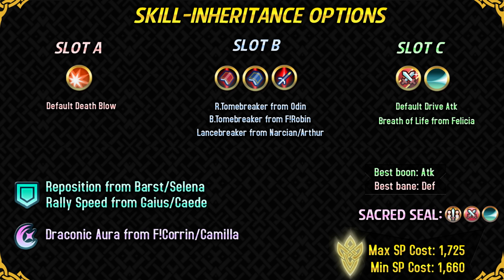Her best special is Draconic Aura, which gives her 16 points of additional damage, and if you have got a plus resistance Delthea, then you should definitely run Iceberg, as it will give you 17 points of damage when you trigger it. The best boon with this set is attack, but honestly plus HP, plus resistance, or even plus speed all work really well with this set. It's actually quite a flexible set.